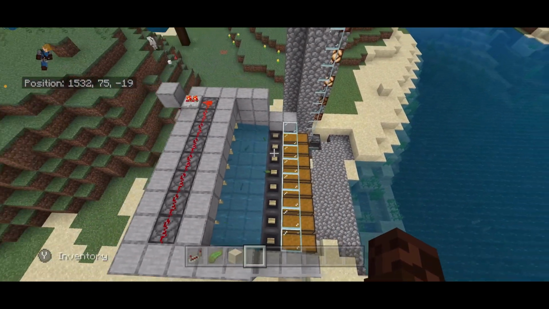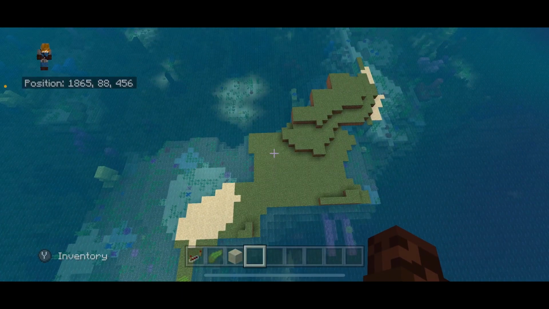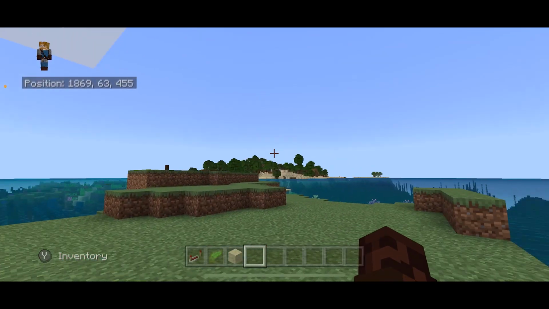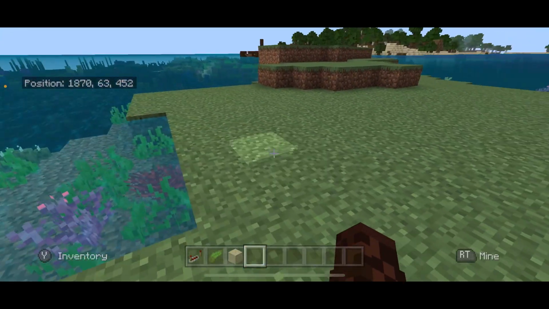Okay, so this was my build. I need to find a new open space. Cool, deserted island, perfect. So you might want to chunk align this thing. That might help a little bit, but I've actually had luck without chunk aligning.